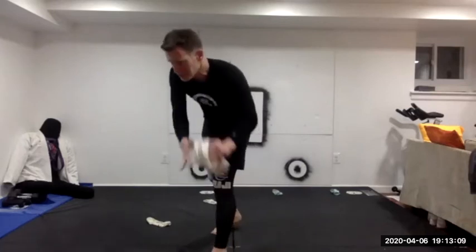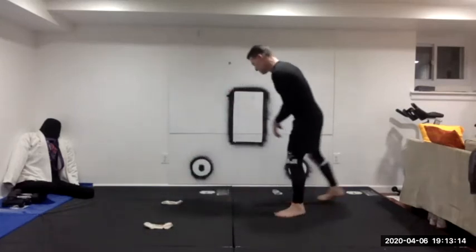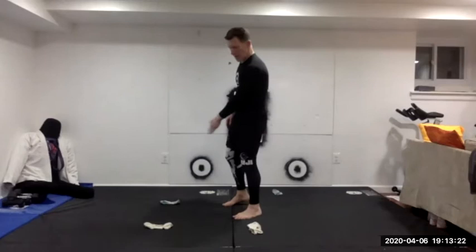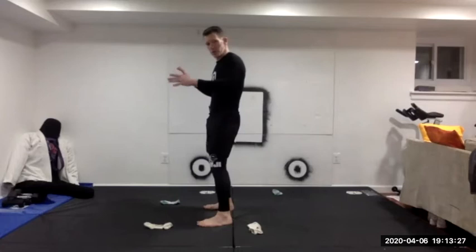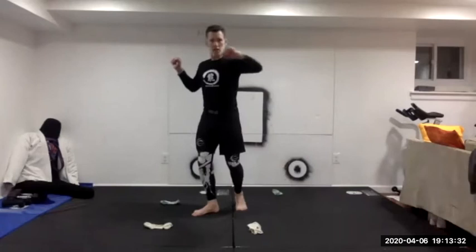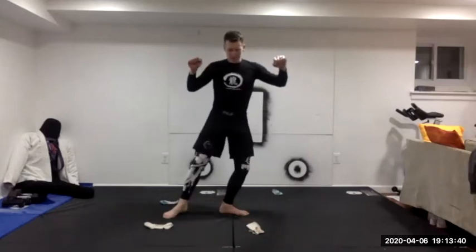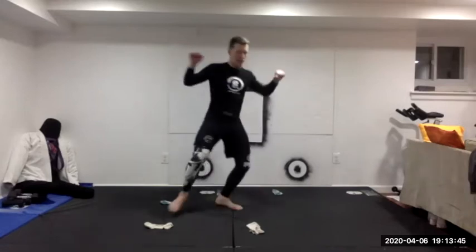Next throw. I've got one more throw to work on. For this, I'm going to add in a third sock. You can use your weight if you want it. I'm trying to make a right angle here so that I can stand in front of the first person. We're going to do minor inner reap. So I'm going to step back here, pulling my partner with me. And then as this right foot goes from here to here, I'm going to try to sweep it out. So we're facing, we're going to turn one, two.